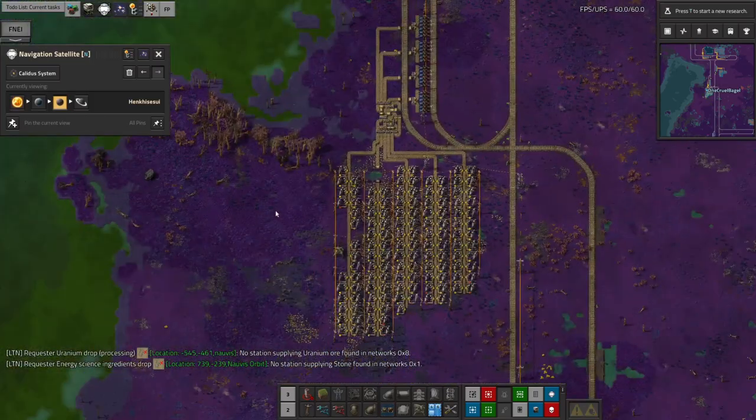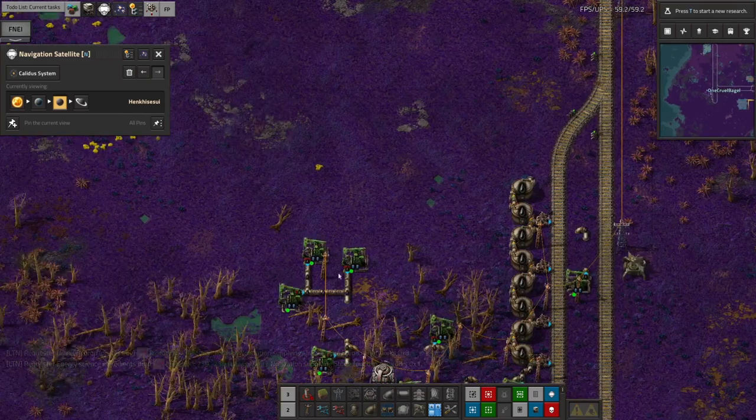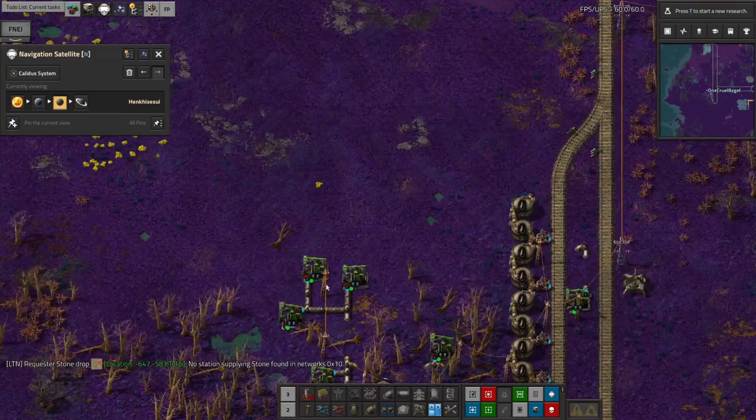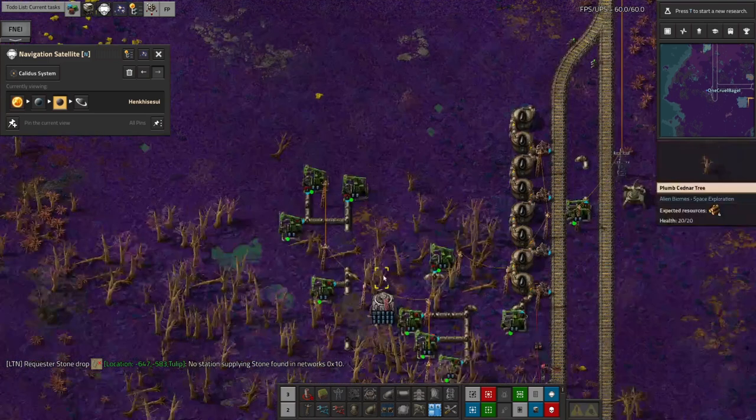But the problem was that down here at my oil mine, this had started to run low and wasn't producing it. Well, I don't know whether it wasn't producing it fast enough because the wells were starting to run a bit dry, or whether it's because the amount of blue circuits I was using had gone up and therefore it just couldn't keep up. But either way, I wasn't pulling the oil out fast enough.